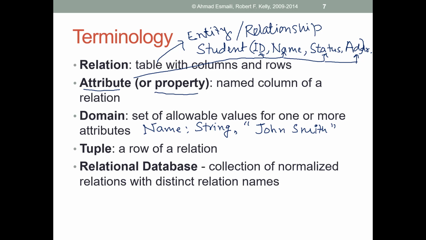In some cases you should be wise, like the name should not be allowed to have numbers, because the name in real life is a string value with characters like John Smith. Similarly, status means what's the status of the student. Is the student junior, senior, and so on and so forth, right? So that's the status. Address is again the kind of address we people have, the physical address with street number, with apartment number, city, zip, and so on.